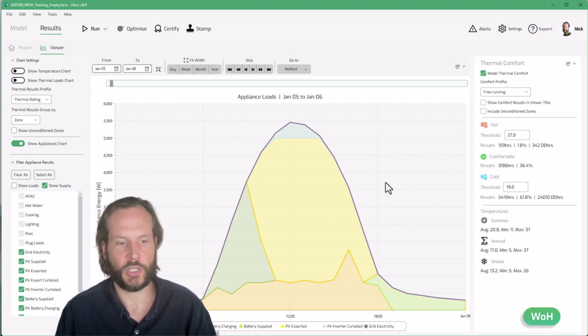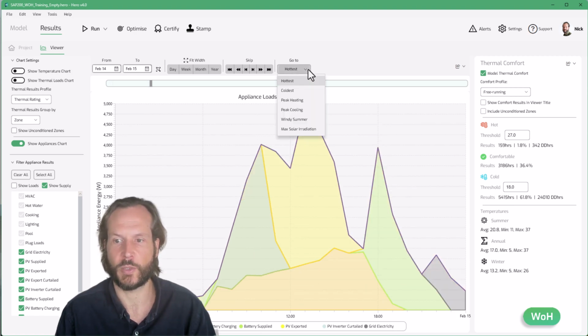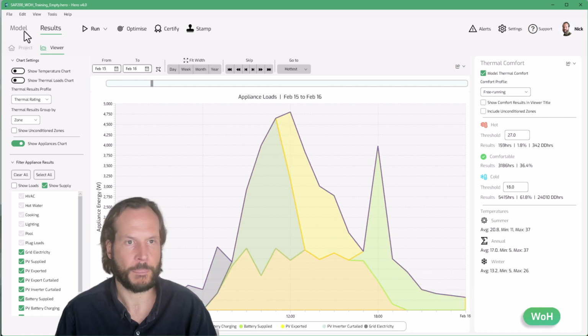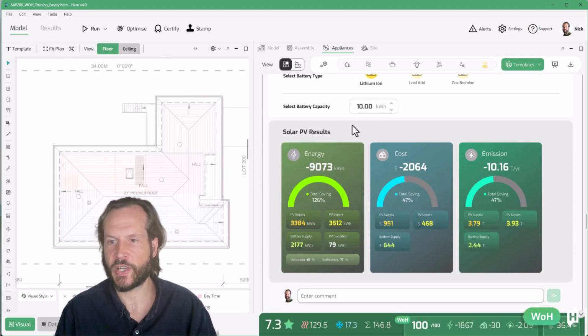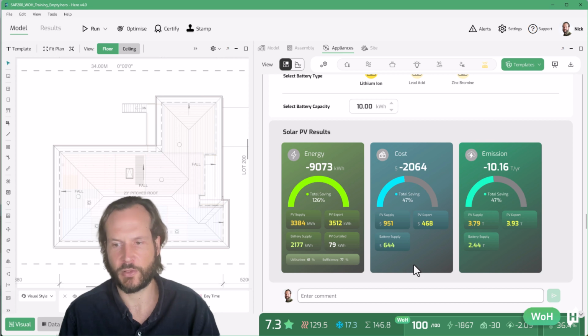And then later on, when the solar's not producing, then the battery will start supplying the load. And then any further electricity would be met by the electricity grid. So let's go into winter, like in this example here. Back into the solar section, you'll see here the solar PV results is a little bit different to the other categories. First, it's that negative value, as I mentioned, subtracting from the rest of the values.